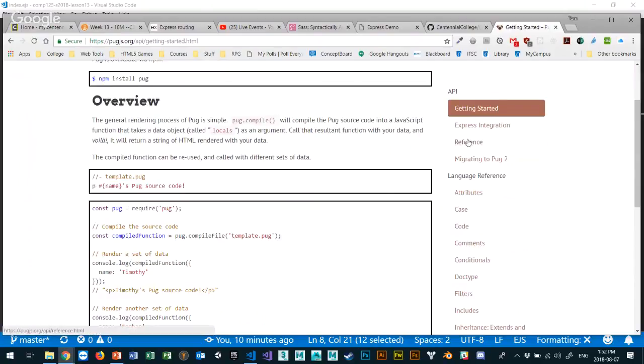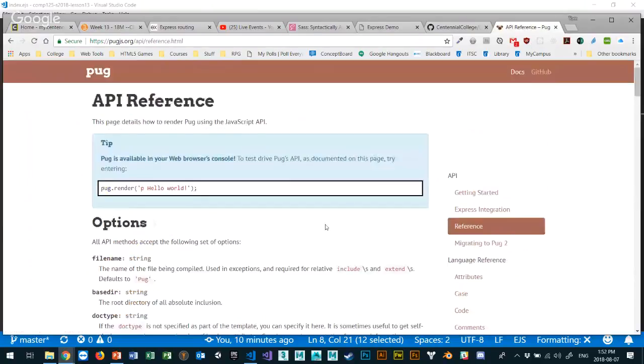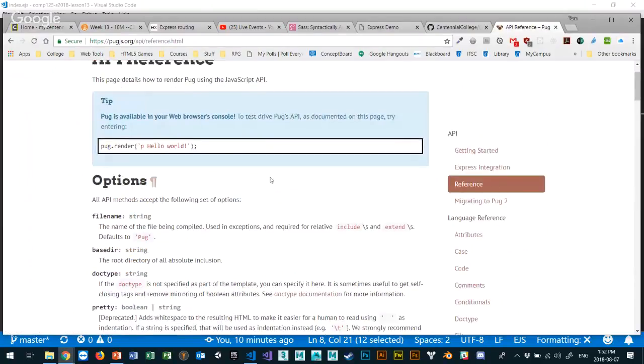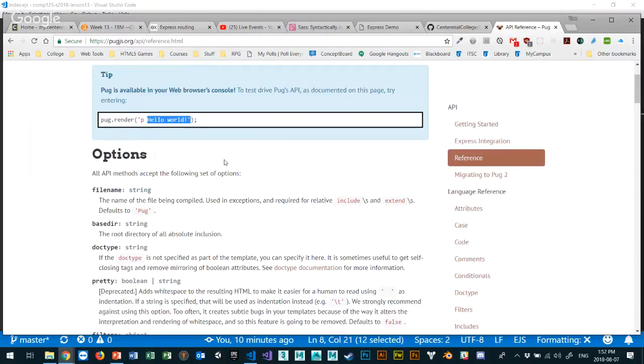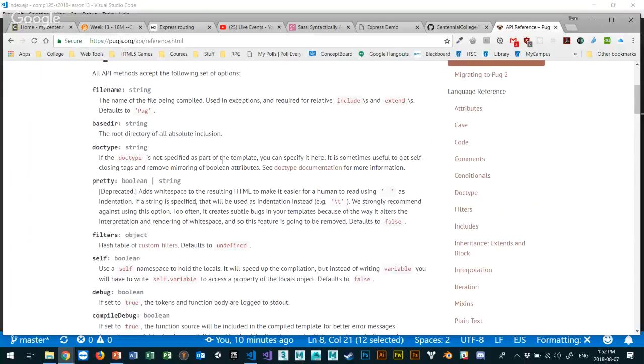It's less intuitive, for some beginners, than, as an example, P hello world, which is like, put hello world inside of a paragraph tag and inject it. So it takes the whole paragraph tag and injects it in there. I find that sometimes people have more trouble using this than just rendering everything out with EJS.